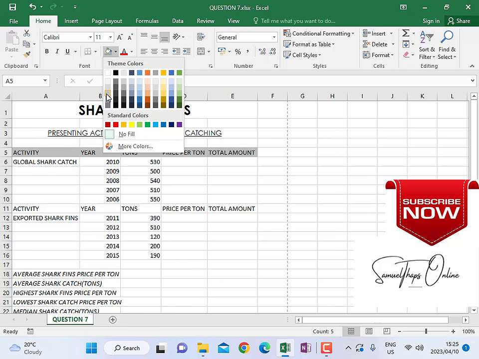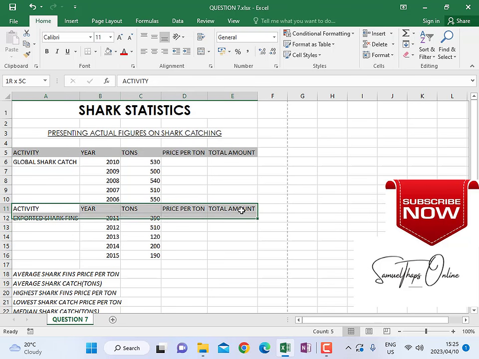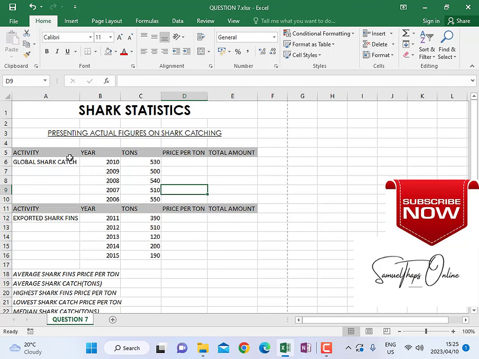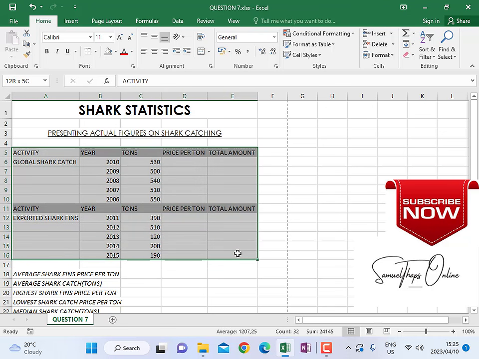So I will take this shading and also there on the second one, and then I will shade. So now when we look at our question paper here, you see that all the text has borders around them. So I'm just going to highlight everything until the end there, and then I will go here on my font group.